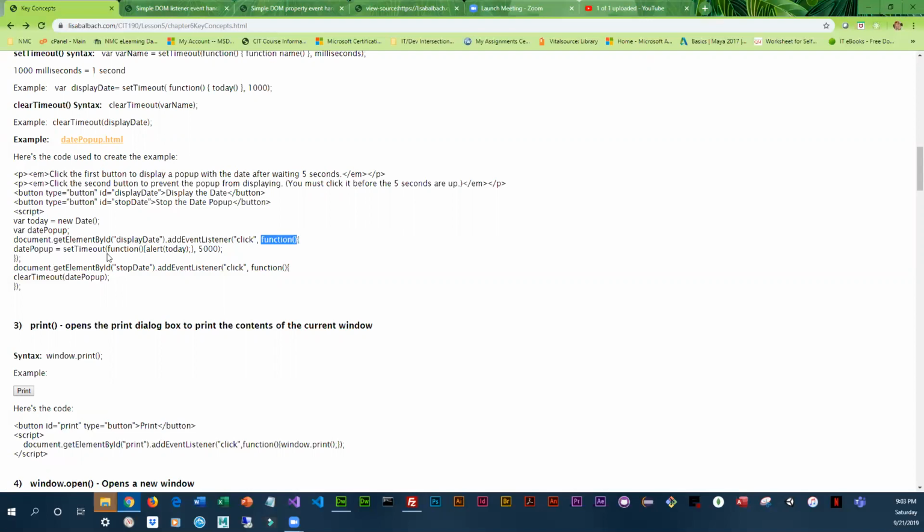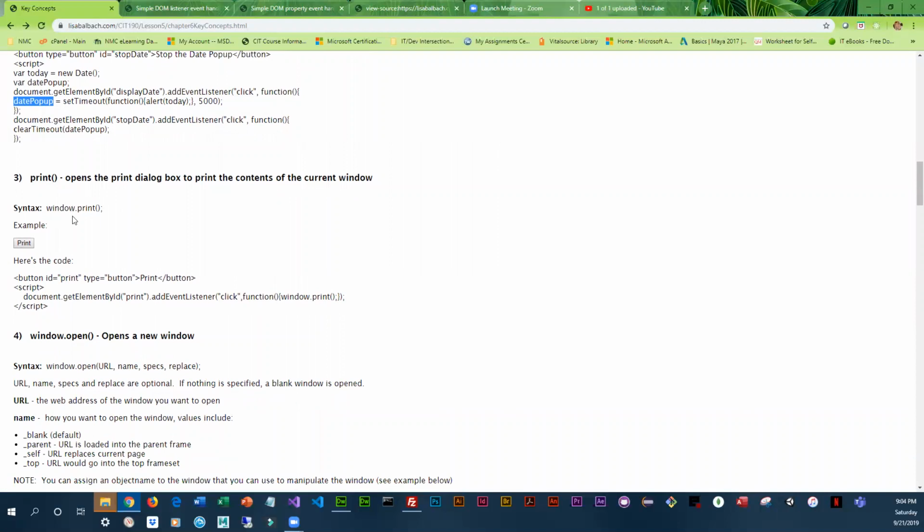So we've just got set timeout, and here I've got an alert in the anonymous function that's going to display the date. And here we have a clear timeout, and we're clearing date pop-up. So it is very similar to what we did with set interval. The only difference is set timeout executes once.